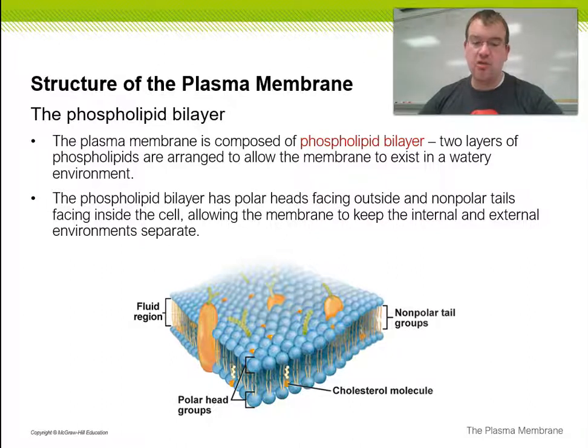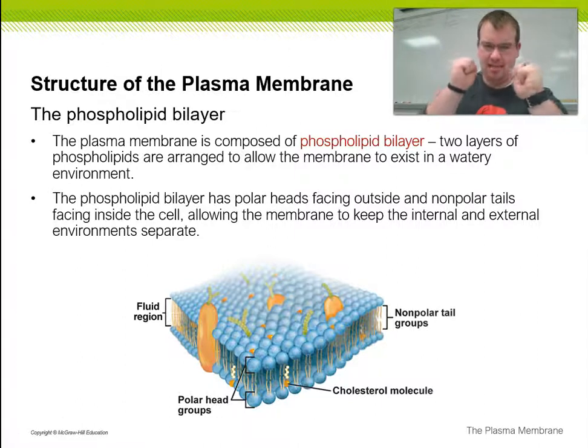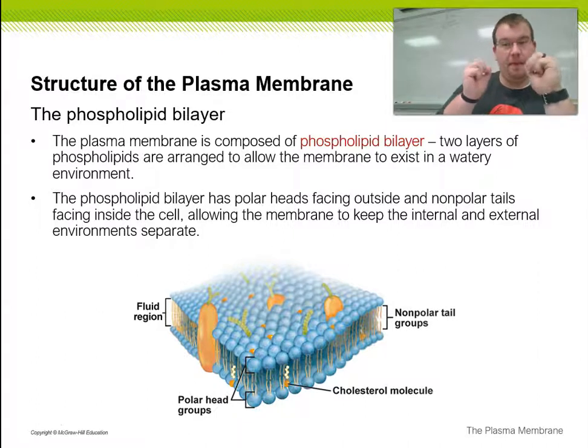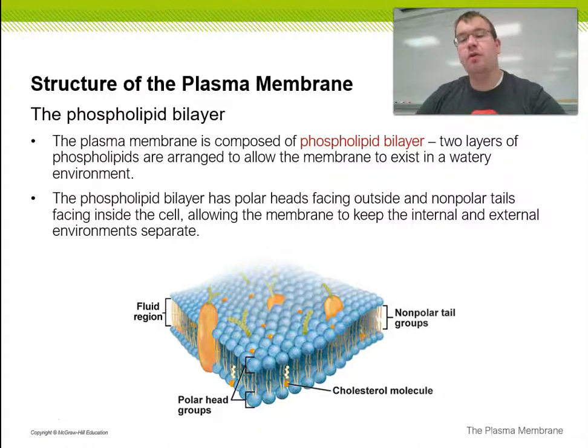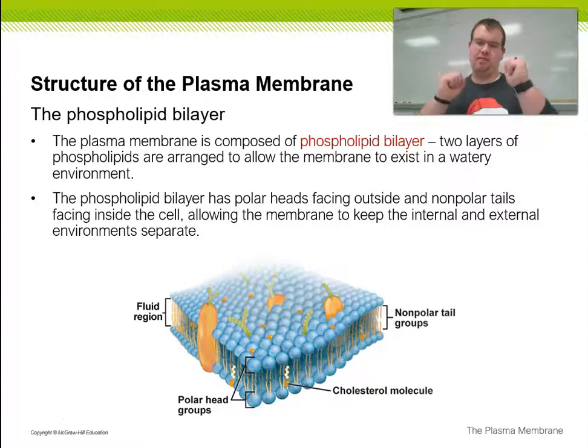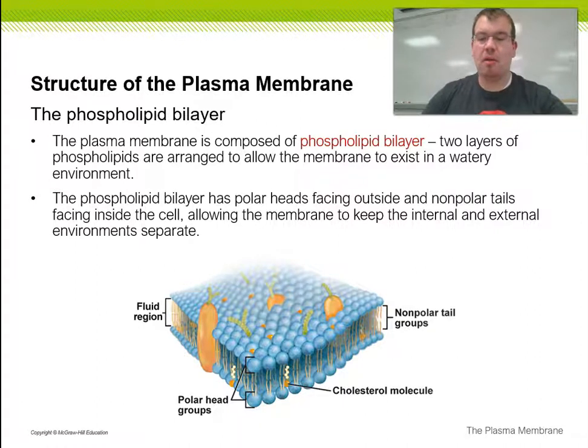But there is a use for cholesterol, which is why we see it inside of our bodies. Cholesterol will stick in here. So you see these little orange balls between the blue balls? Those little orange ones, those are cholesterol molecules. And the reason they stick in there is they help with the flexibility of the phospholipid bilayer. It gives that flexibility to it, and if you add too much, it can form rigidness. It can make it very, very rigid, so it's not so flexible. That's why we don't want a lot of it. But the cholesterol molecules are in there to help it move and flow around.